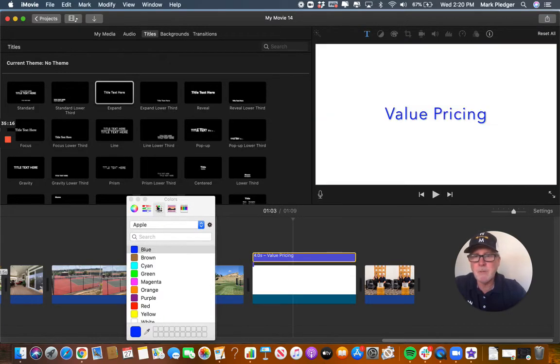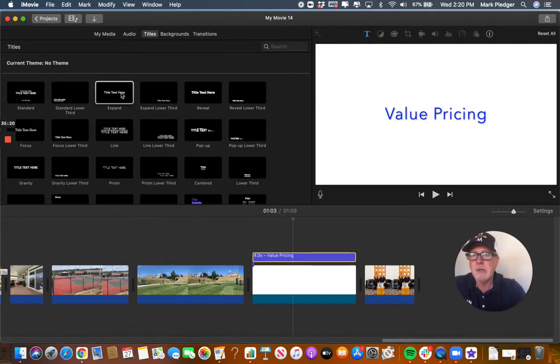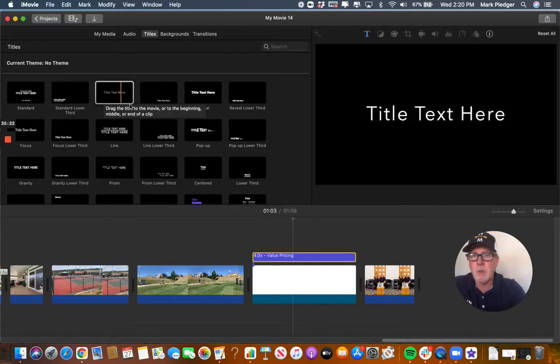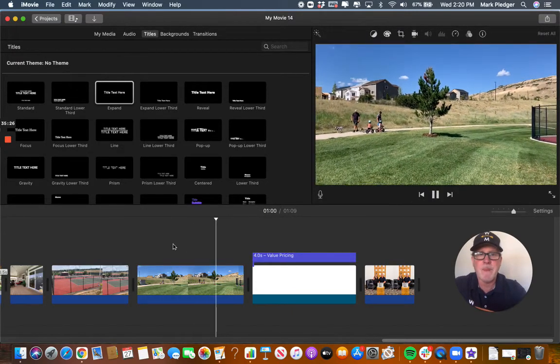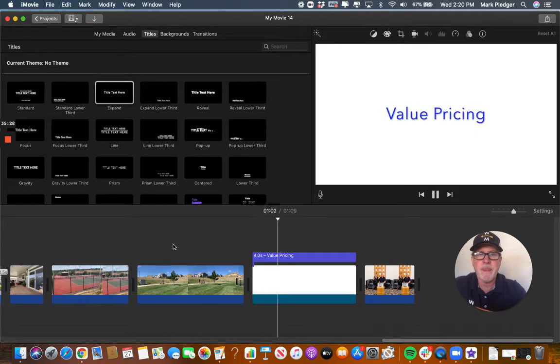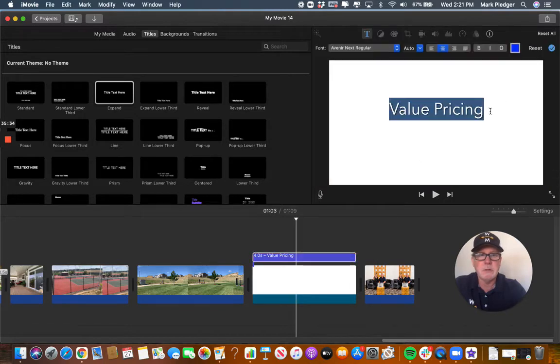You can see how it kind of fades in and out. Let's see how that looks. So you can see that was called the expanded one. I believe that's the one we checked. So let's see what that looks like. There we go. Stop that. We didn't put the price in there, so let's go back and put that in there.